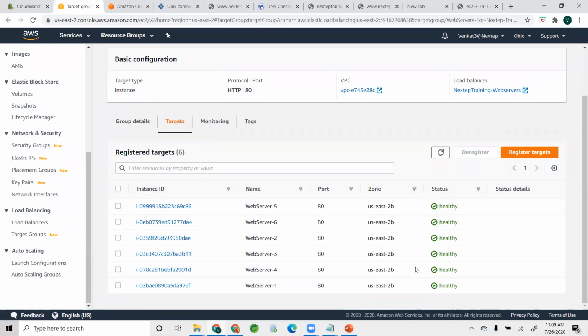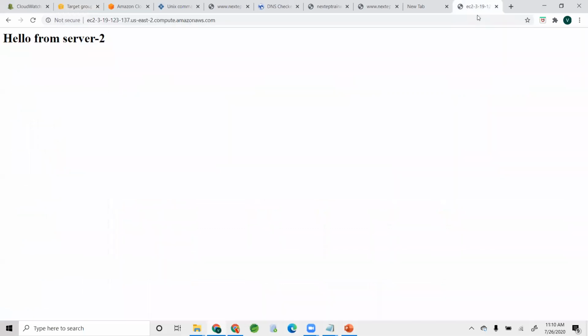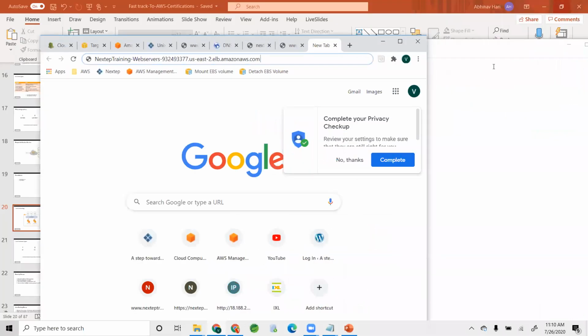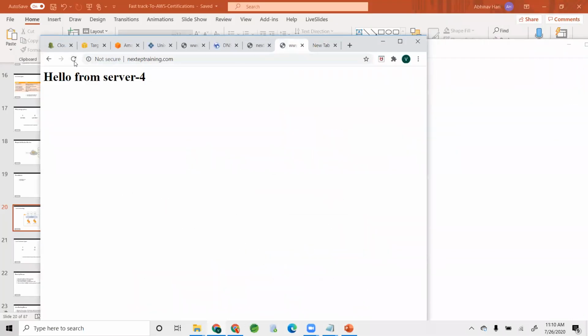It came back automatically. Somehow it was unhealthy for some time, and then it brought back. Again, it is healthy now. It's active now. It is actively serving the traffic. You can go check to your website now. It should be going to your number one also. There you go. The number one, I saw it somewhere. Yep, there you go. That's about load balancing.